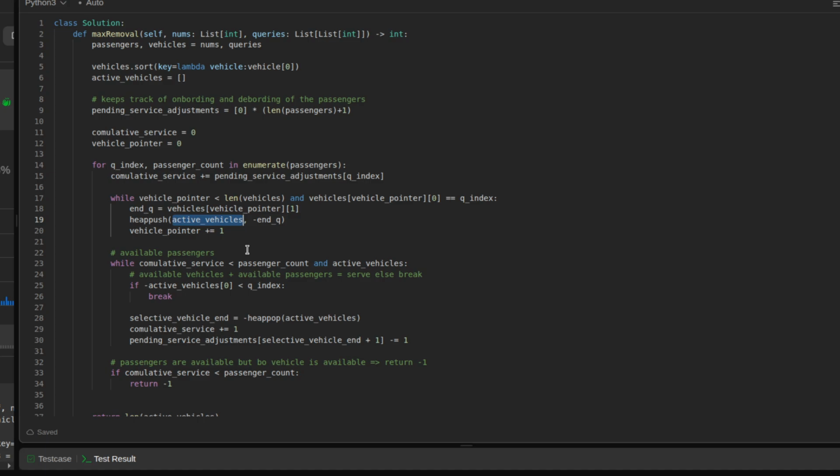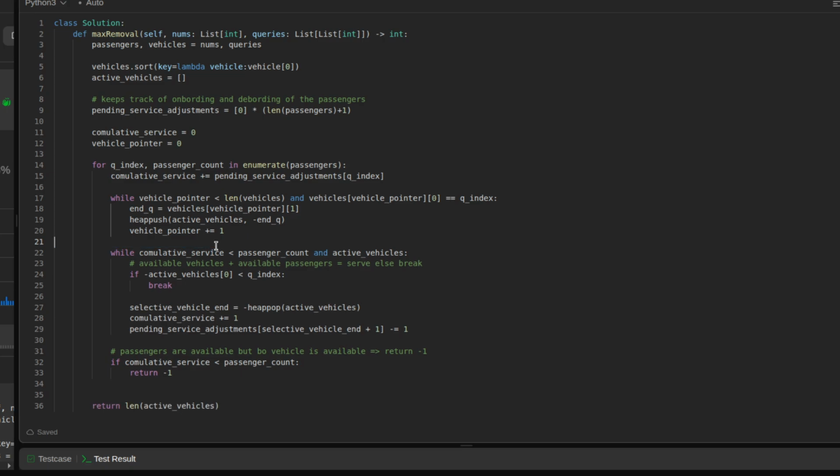So once I store it in the form of a max heap, I will get the minimum at the 0th position. So once I know how many available vehicles we have, I am going to ask: have I seen a passenger? Yes, I have seen a passenger. Have I provided services to them? No. That's why the passenger count is more and the services are left. So I need to provide service, and I need a vehicle, because without a vehicle I am just going to return -1. There are passengers but I don't have a vehicle, so I am going to return -1.